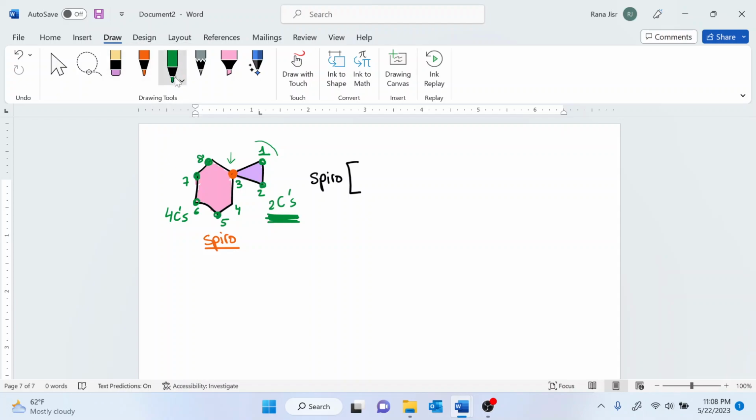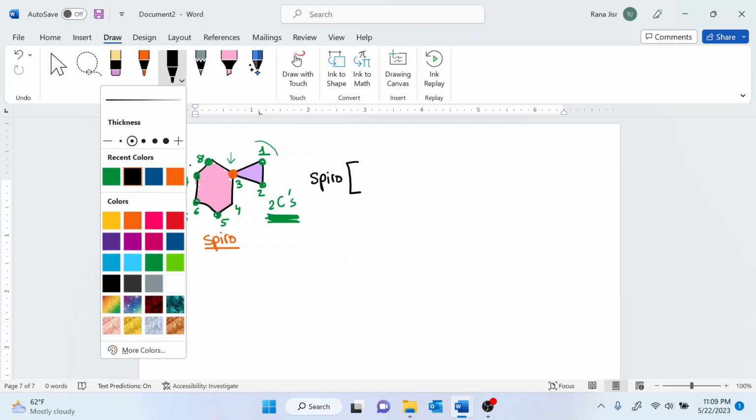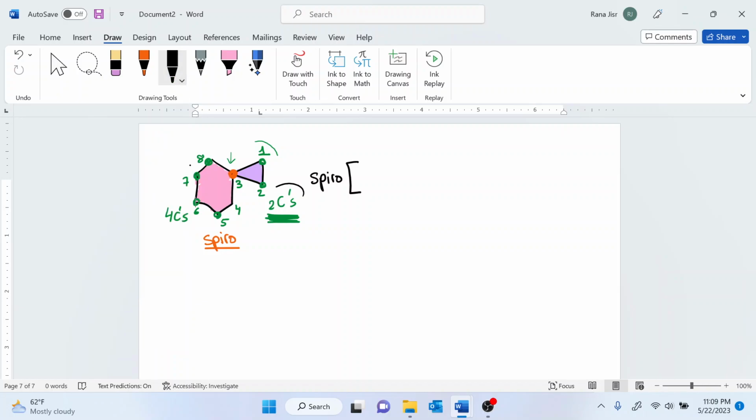I start my carbons in the cycle by numbering the less carbon cycle in there. I have 2 carbons on this side. And then the more carbon cycle, I have 4 carbons on the other side. And that's it. These are 2 numbers. So spiro has 2 numbers for each of its cycles. And then I count the total number of carbons. It's 8. So this is going to be octane.